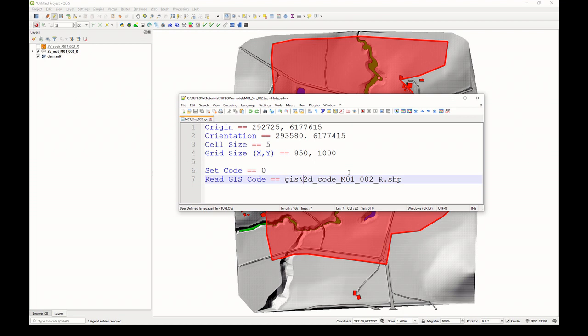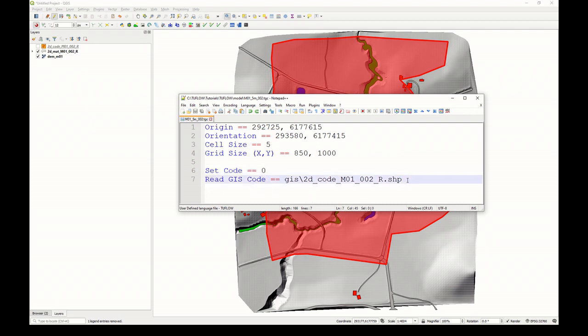Now there's another important lesson to learn from these two commands, and that is data layering. In TUFLOW, files that are referenced lower in the control file will take precedence wherever the information overlaps. What that means in this instance is we've set a global command over the entire domain, and then we've overwritten it for this specific portion. Wherever this polygon resides, the code value will be established as a value of 1 instead of 0.